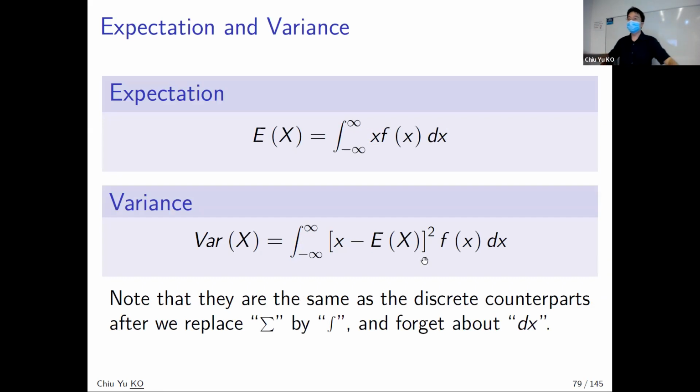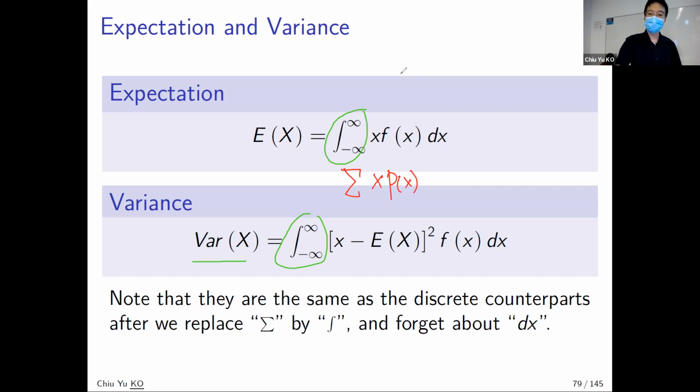If okay, then we talk about expectation and variance. Although I have integration here from something crazy to something crazy, the idea is the same as we had before. If you repeat this experiment many times, you get all the observations, and you calculate the mean, this is the expectation. Variance is the same idea. You have many observations, and for each observation you subtract the mean, take the square, and average, and you get the variance. The interpretation is the same. But because we're talking about continuous variables, we cannot use summing. Remember, in the discrete case it was summing x times p of x. But when you have integration, you have to add something that goes along with it.